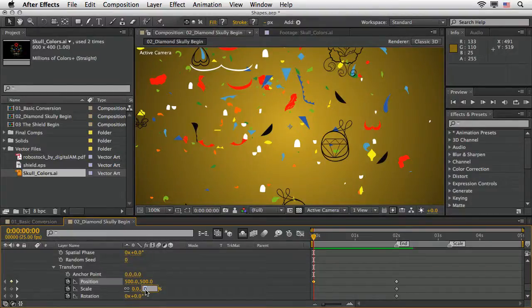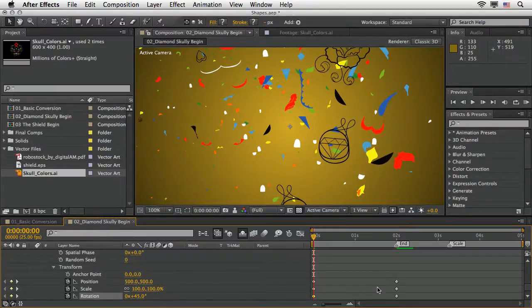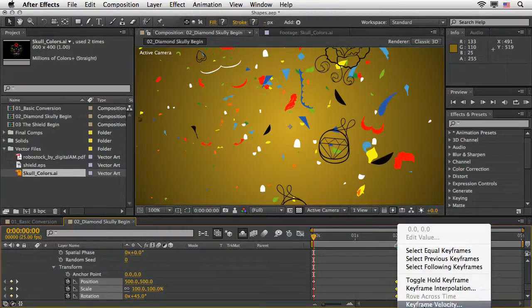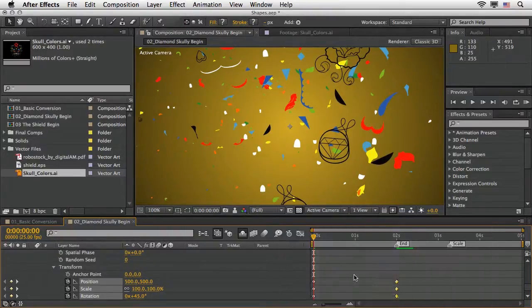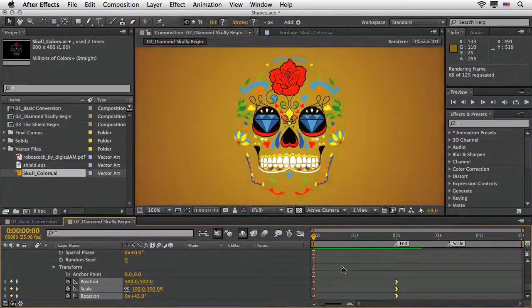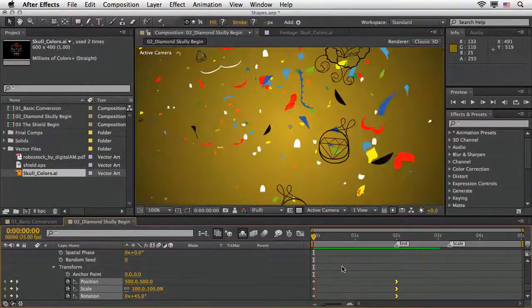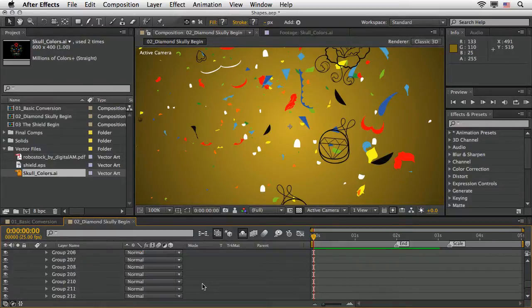I'm going to allow it to grow and shrink 100% and maybe add 45 degrees. And now let's select the last keyframes here and right click on them and convert them to an easy ease in, so we'll have a finer animation at the end. Once again, I'm going to preview this and you already see where we are going with it. This is just amazing. Imagine how much time it will take you to do this without this new command.